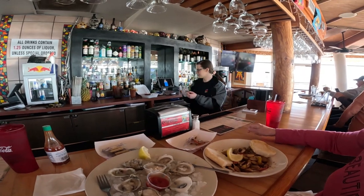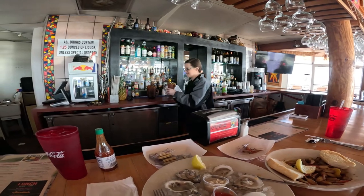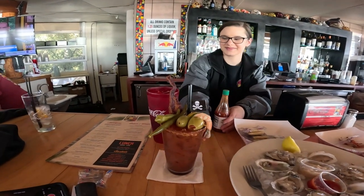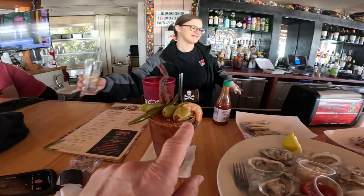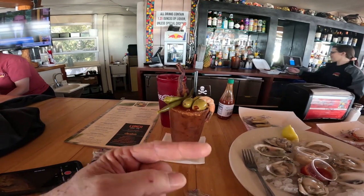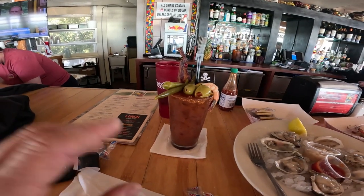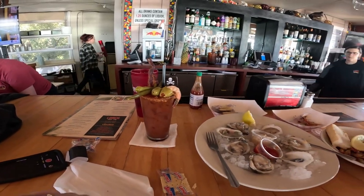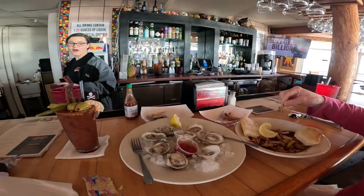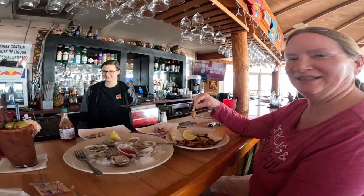Cool. You gotta have toothpicks with curly Q things on them, with the pirate flag. Nice. Look at this. Wow, that is amazing. It's got bacon, shrimp, olives, which I'm not a big fan of, but Sharon's gonna have those. Little string bean action there. Zing zang. This is gonna be flawless. I can feel it. How perfect with all of the rest of the oysters and the crab. How are the oysters and the crab? Oh, excellent. Good choice. Good recommendation.